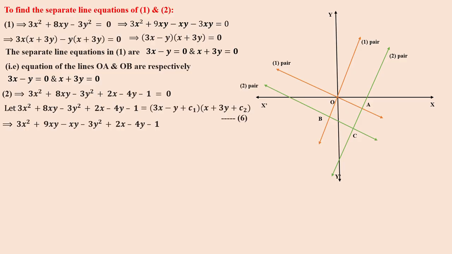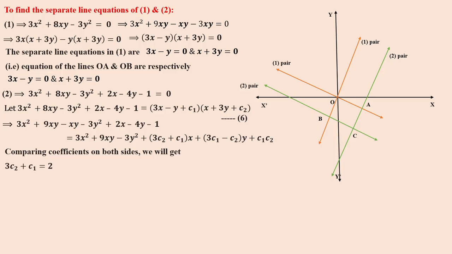So 3x square left hand side as it is, so right hand side we are multiplying 3x square plus 9xy minus 3y square, then x term, first term 3x into c2, that is the x term, so 3c2, then c1 into x, you will get x term, so 3c2 plus c1 into x, then y term, in the first one we are having c1 constant term, then second term y term, so c1 into 3y, so 3c1, then first term that is y term minus y, second term c2, in the second bracket, so minus c2, 3c1 minus c2 into y, then constant term c1 plus c2, comparing both sides, so x term 3c2 plus c1 equal to left hand side 2.